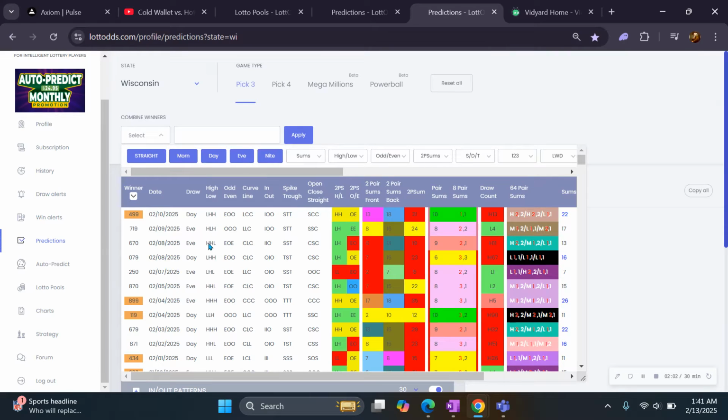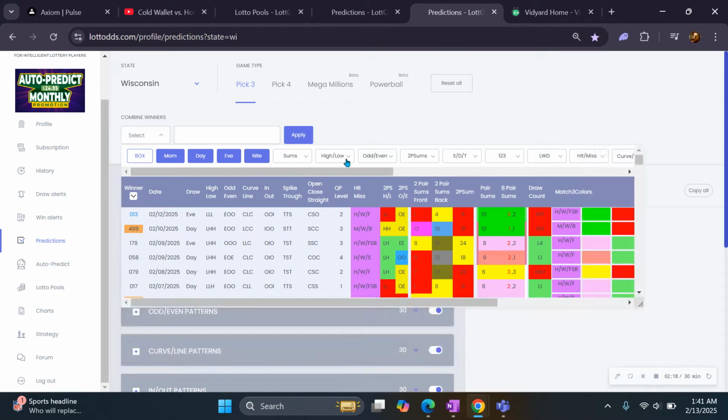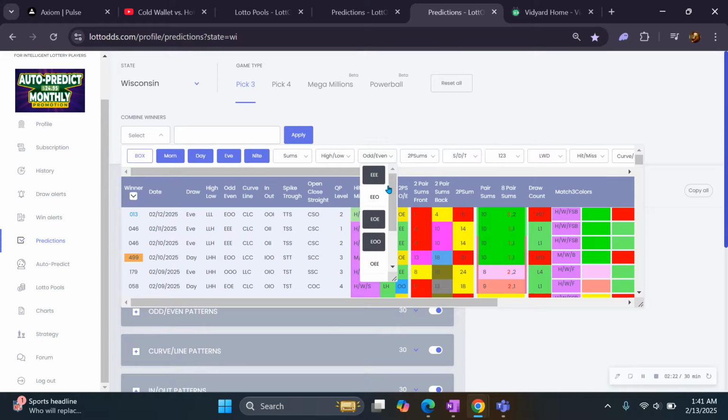Maybe if you would have seen five highs in a row, then maybe the next time an odd hits in the middle, it'll be a low on the front. So you can find that, but let me go over to box, because that's what I really wanted to show you and show you some stuff that I've been looking at. So first, let's do this before I end up forgetting about this.